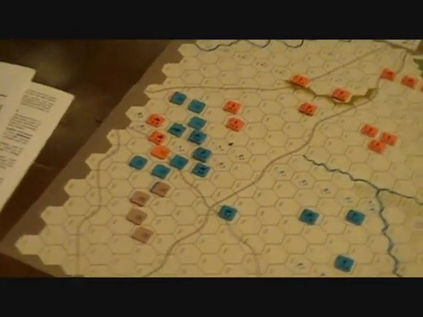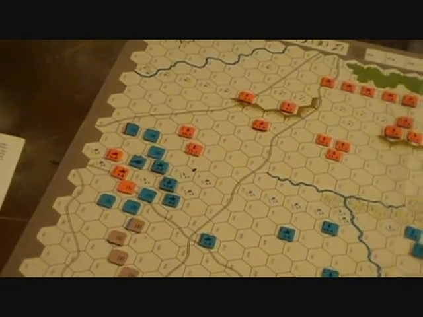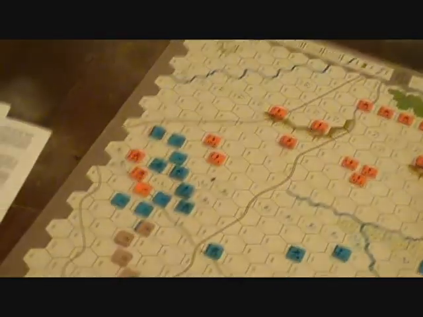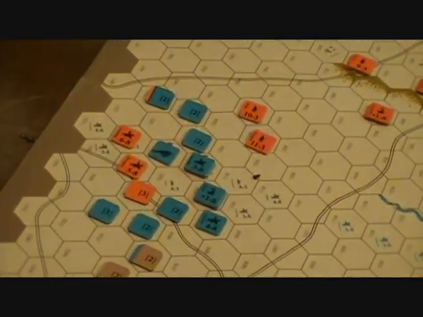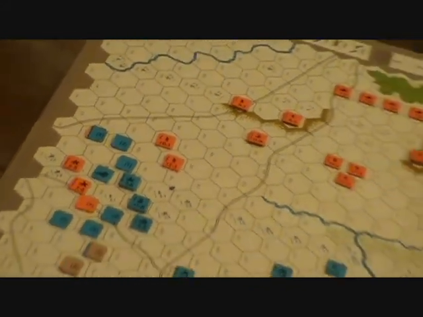The Swedes sweep their cavalry in to try to protect the Saxons from taking further losses and presumably to hammer some of those Imperial cav. They got one, but the cost overall looks very high. They've got a lot of disrupted units. There's a couple of Imperial infantry waiting to pounce on them.